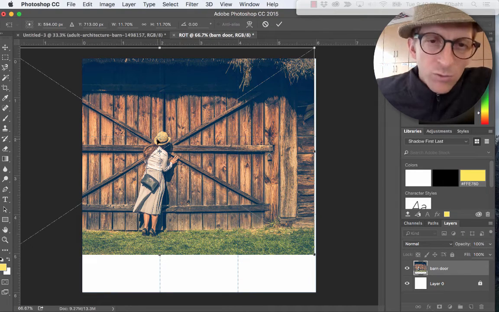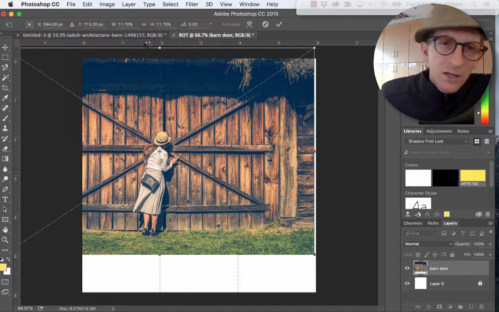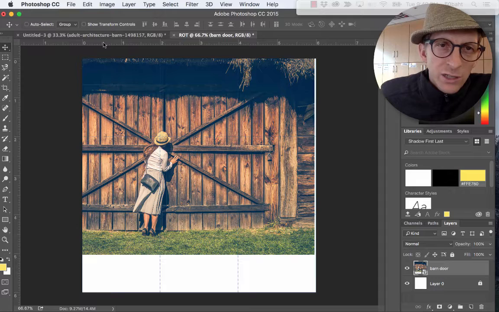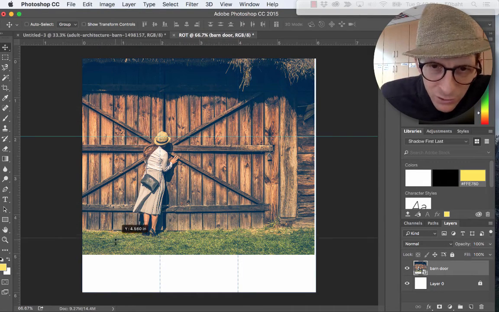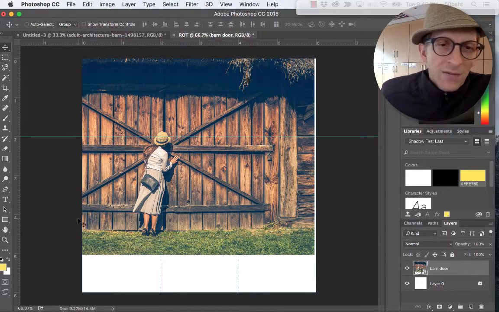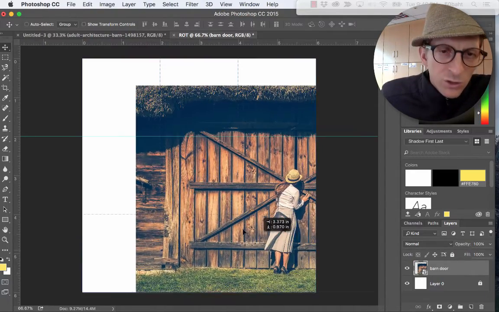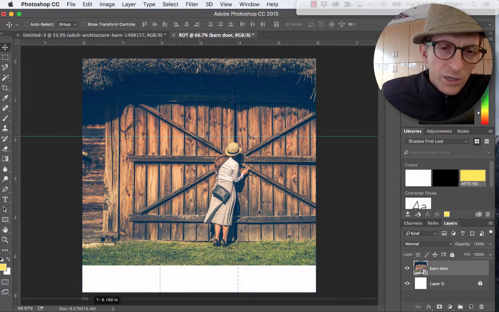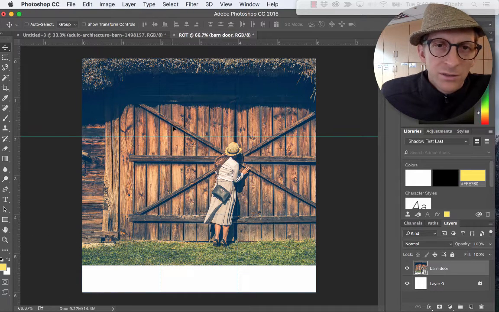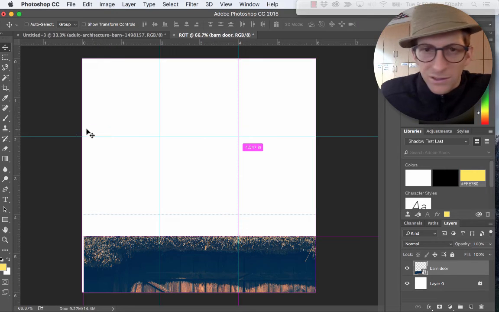Sorry, not vertical, but the focal point rule of third. And if you have a hard time seeing the guide, you can come up here to your ruler and click and drag it down to that line, and click and drag it down to the other line. And if you made a mistake, to get rid of the guide, click the guide and just drag it off, and it disappears. So if you want, you could just go in here and add it to make it a little bit more obvious.